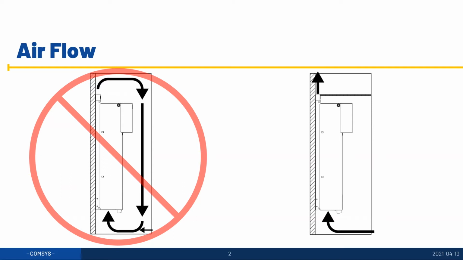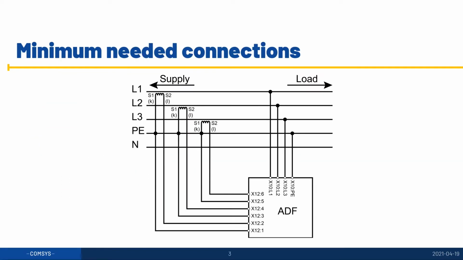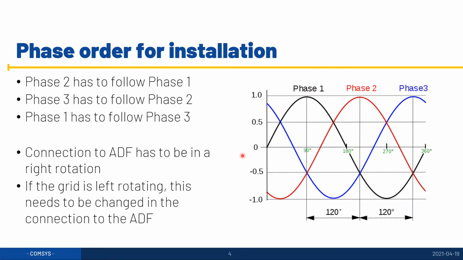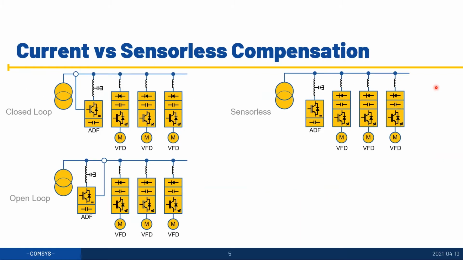Beside the airflow, we also have the main connections. Here we need to make sure that we have the three phases in correctly, protective earth connected, as well as the three CTs connected at the right position. Three phases, it is important to have them in the right order, so phase 1, phase 2, phase 3, but the active filter will tell you as well if this is not the correct way. And on the CT side, we just need to make sure that the CTs are in the correct position and that the cables are routed to the active filter in the correct way.